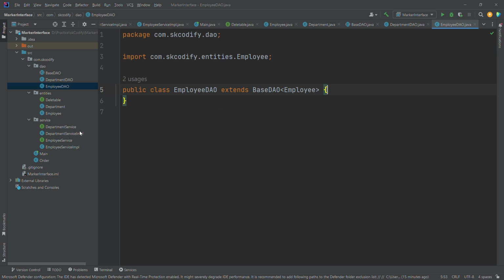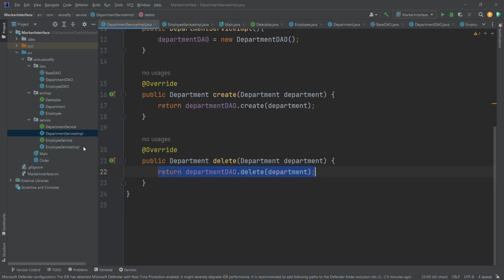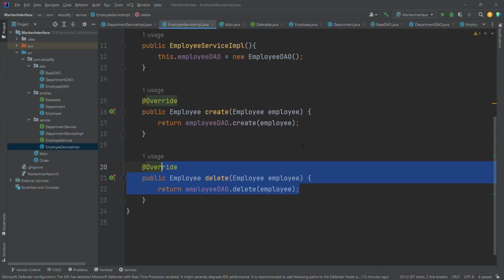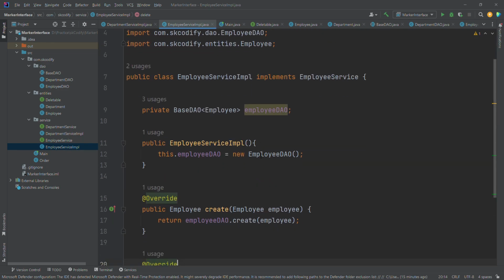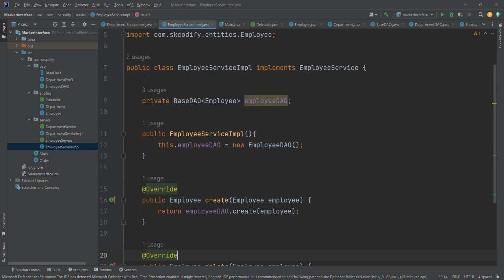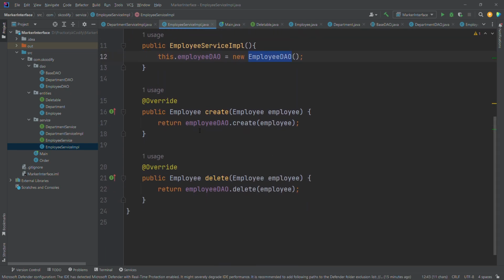Then I have the service layer, with DepartmentServiceImpl and EmployeeServiceImpl. Here we are doing the same thing as we do every day: in the service layer, we call the specific DAO, and on that DAO I am calling the create and delete functions.